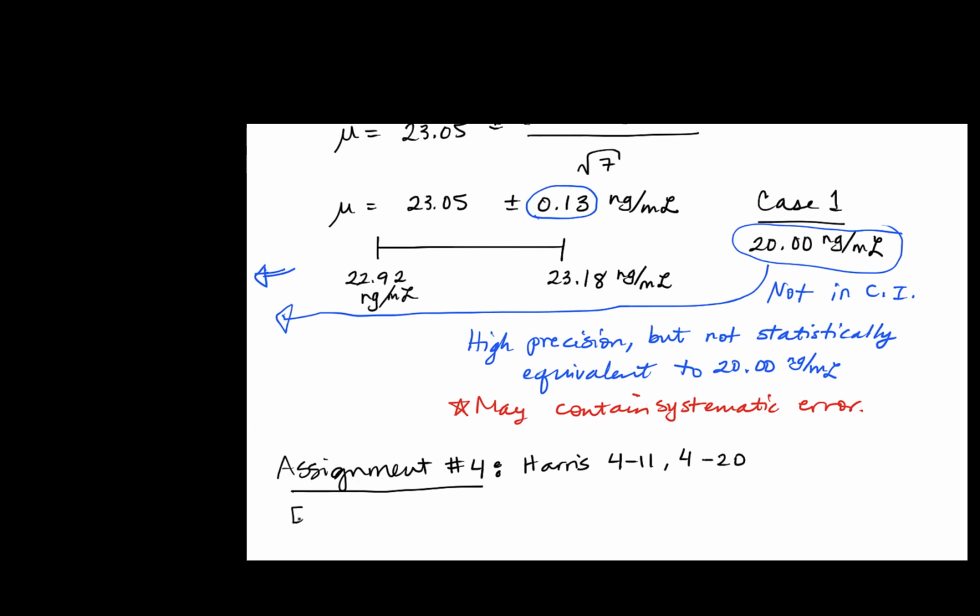And then in the Environmental Chemistry book, I want you to look at chapter 1 and try problems 7 and 9 and 11. And these ones are not about statistics. Instead, these are going to try to refresh some of your background knowledge on chemistry and some of the fundamental skills that we're going to be using later on in the semester. And so you may end up needing to do a little bit of review in the review section of the Moodle. And of course, please feel free to ask questions on any of these.